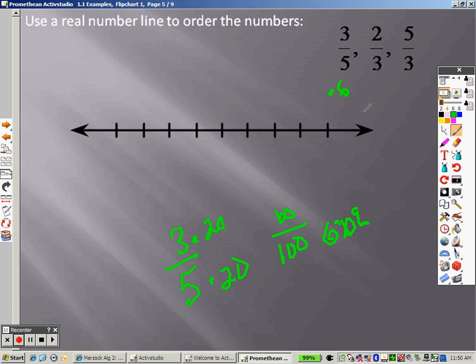2 thirds, splitting things into thirds, that is a common decimal. That's 0.6666 repeated, so we just normally round that to 0.67, which means this is a little smaller than that one. 5 thirds we can write by doing long division, changing it into a mixed number, and get 1 and 2 thirds, which means that's going to be 1.67, because it has a 2 thirds in it.